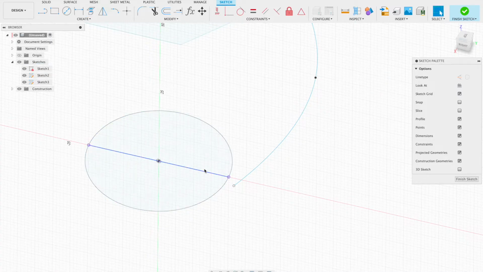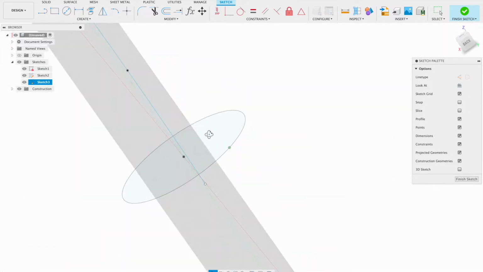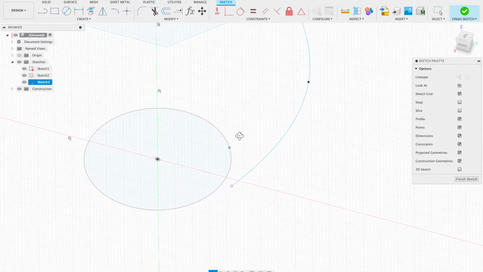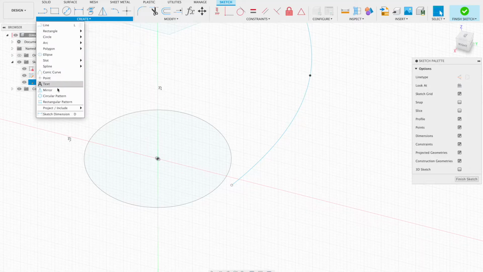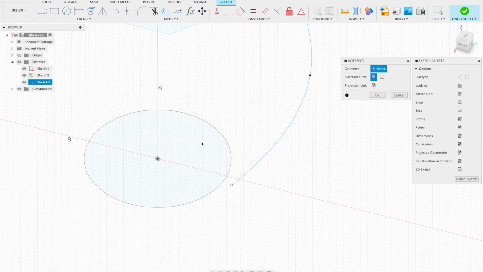When I click it, because my sketch plane is going right through my circle in the center, this point is also the topmost point of the circle. So this would also help, but it's not good practice because you might not go through your circle right in the center like this plane is going through. So intersect is always the better option in these circumstances. So I use intersect, select OK.